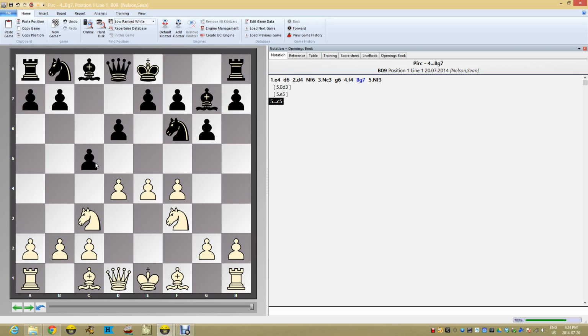Now there's a couple of options. I think the two big ones, according to the book, is Bishop B5 check, and I just quickly check that here to make sure I've got that right. Bishop B5 check. That is the first option, and then the book says also look out for D takes C5. Look out for that as well. We're going to call that a variation as well. So these are the things you need to look at.